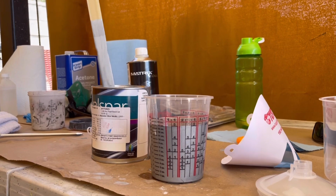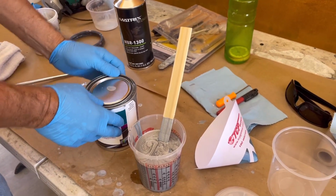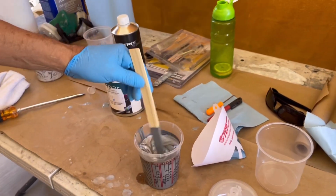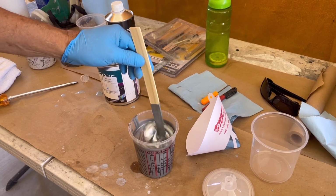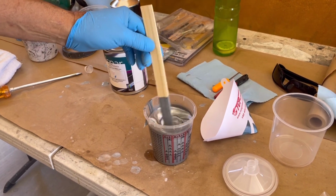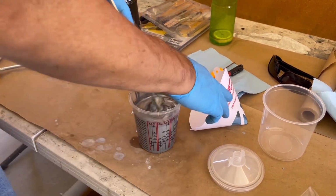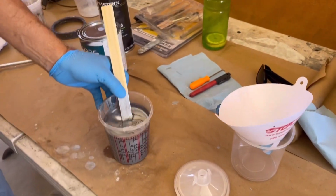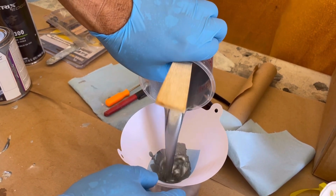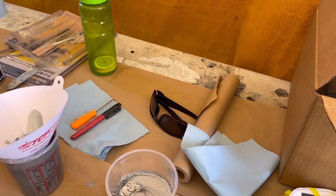Now this stirring stick, once it hits this reducer, it's not going to go back in here. I'm going to get a new stick because it has the reducer, and I don't want to mix the two together unless I'm going to paint. Always use your strainer. This is a lot thinner than the primer.